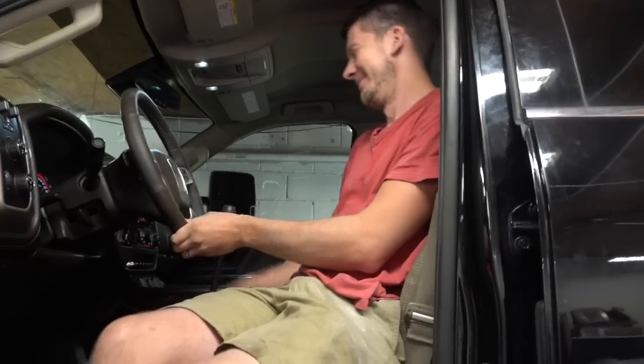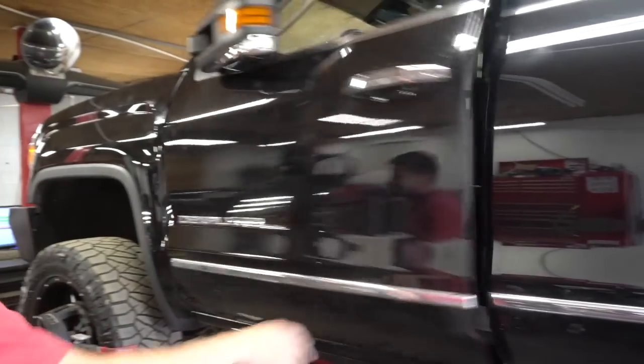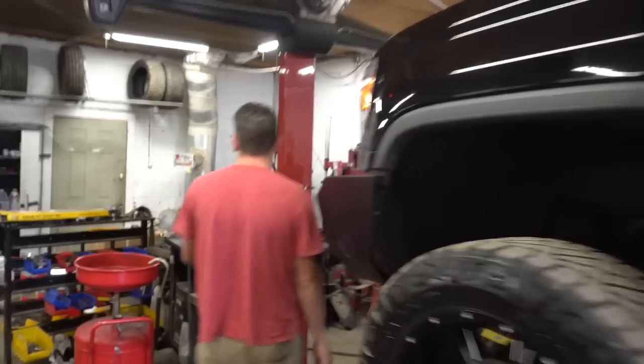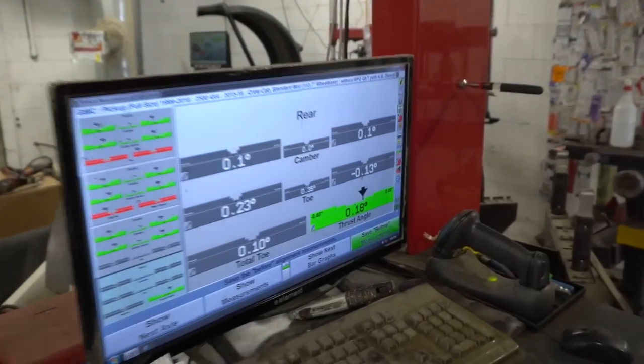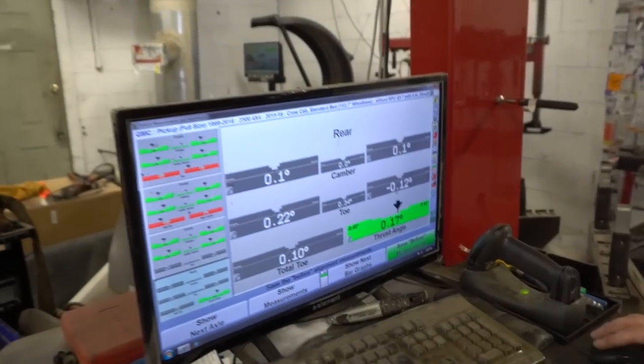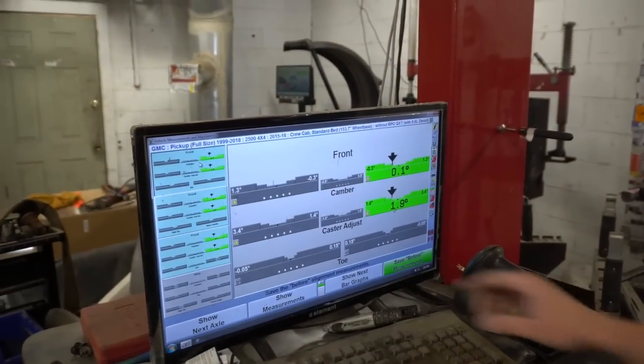But it's great. Well, let's look at it. All right. So, I have really bad news for you. You have no frame damage. Your rear axle's perfect. Look at this. Is it really? Yeah. Your camber's good. Your toe, like I said. And then your front's good. Camber's good. Caster's good. I was gonna get my steering wheel straight and we're chilling. It's off just a little bit.